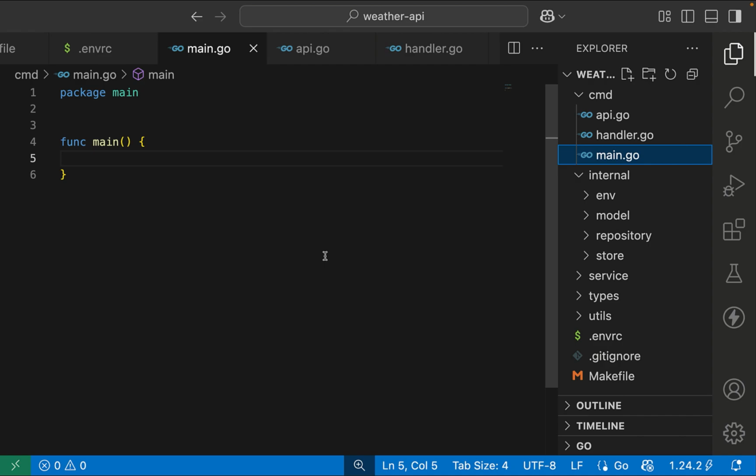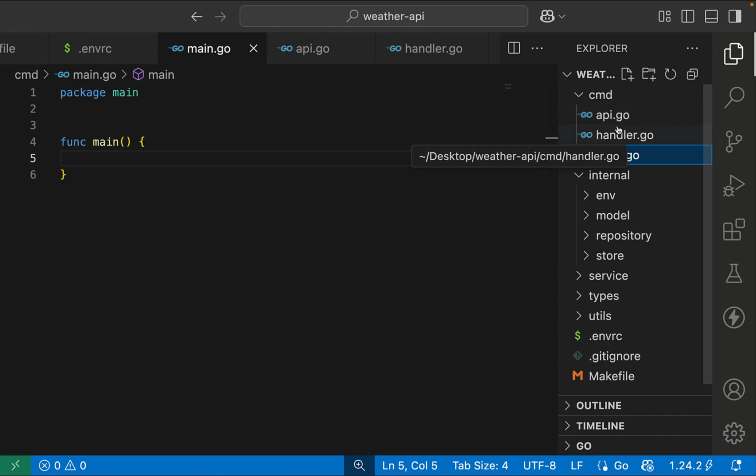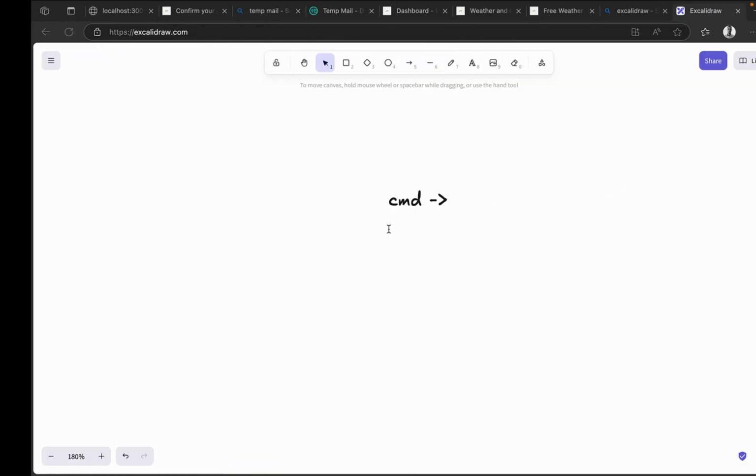I don't want to have so much code here. So I'm splitting it, but because of the concept of packages, they are still the same package, but you're splitting the code in different files, rather than having it in a single file. That's just how it works.